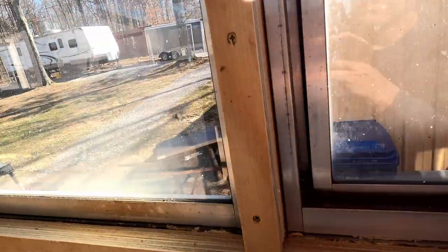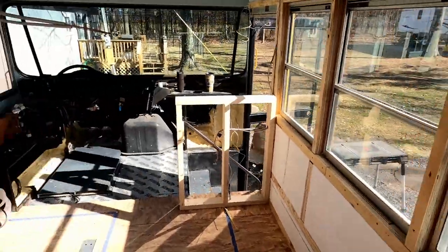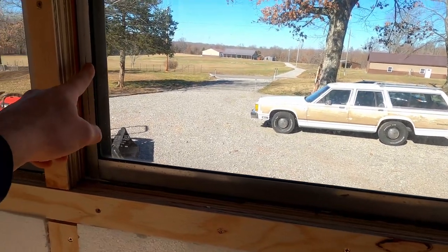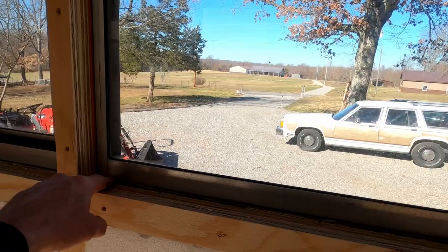Once I pull these windows, they're all going to have to come out. Let me find one that's not in the sun. But the windows are all going to have to come out so that I can reseal them, because the rubberized caulking or whatever they use on the backside is kind of failing after all these years.